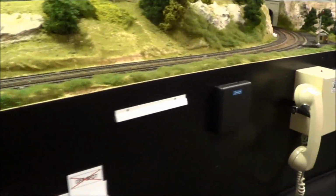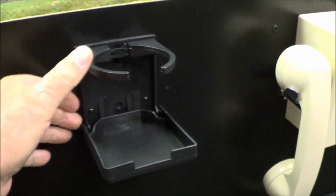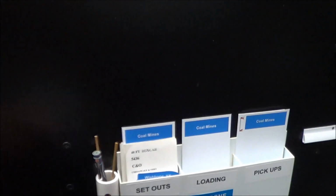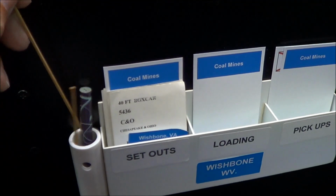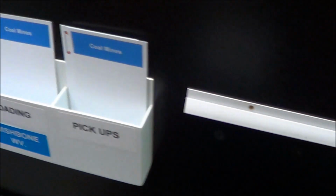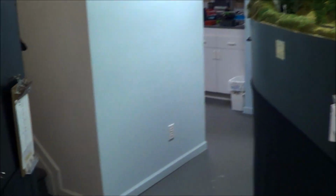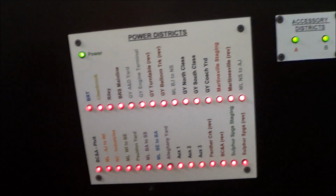We use a telephone system, and again, it gets asked a lot of times, what do you do for your soft drinks? There you go. It's from an out-of-the-boat marine business. Now we have little picks. Got a pin. That's a piece of PVC pipe, people, readily available at the local hardware supply place. This is for car cards. This is his circuit board. It tells him whether his circuits are functioning correctly.